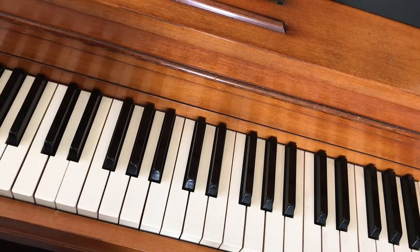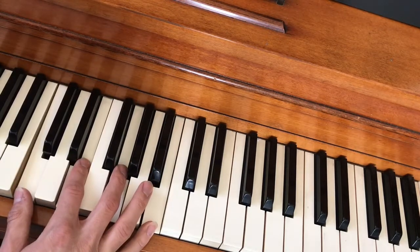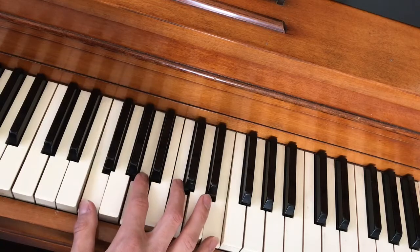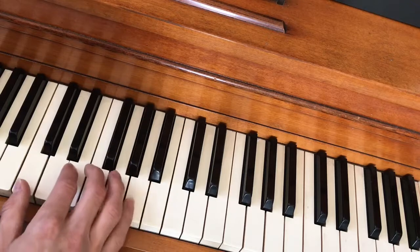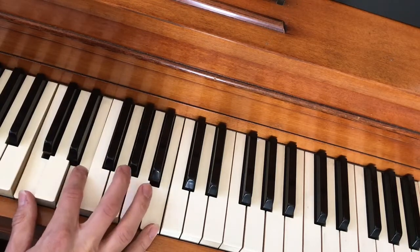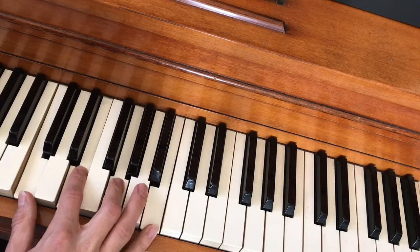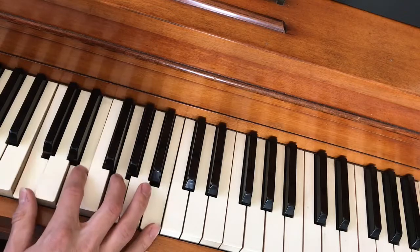Now, what is the most efficient way to get to the 4 chord? If we go through our diatonic 7th chords in a cycle of fourths, what's the most efficient way to get from C major 7 to F major 7? We don't want to jump. We could jump, but we could also just do this. There's my F major 7. I only had to change 2 voices. The 5th and the 7 of C each drop down a whole step to F major 7.